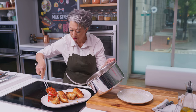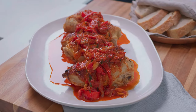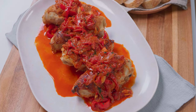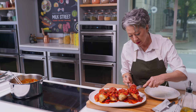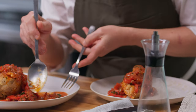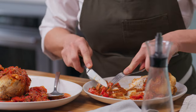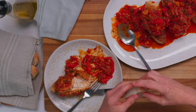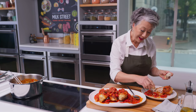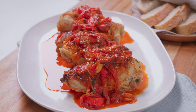Look how thick that is — it sits right on the spoon. Just going to serve it right over the chicken breast. It's a stew. It's a sauce. It's a topping. It's chilindron, and it's very versatile and extremely delicious. This is our Spanish chilindron with its base of peppers, onions, and tomatoes, a little white wine, a little Spanish smoked paprika, simmered until sweet and thick. Really beautiful — look how deep red, orangey-red that sauce is. This sauce is so good you don't want to let a single bit of it go. Get some nice crusty bread and serve it on the table with the chicken, and let everyone sop up the sauce with it. This is Milk Street's Chicken Chilindron from the northern regions of Spain.